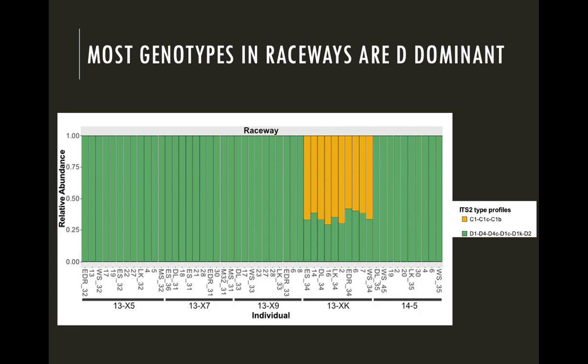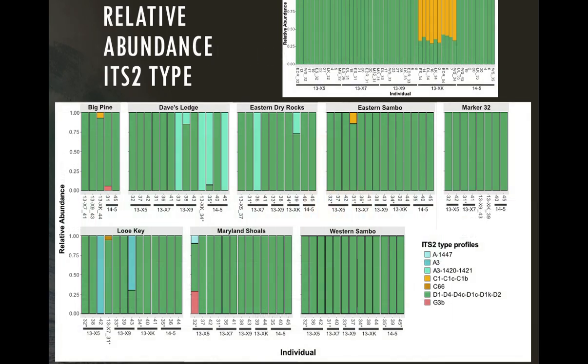That's why they're all clustering together. Two years later, most of them stay Durusdinium in the field. They keep that Durusdinium, except for these few weirdos that actually do switch back to Cladocopium. I don't know if it's shuffling or switching, but they switch back to the dominant symbiont of the site. We never detected it in any of the raceway corals. We only see it in these field transplants, and what was crazy is you can't see the blues here, but we actually get a couple different ITS type profiles, and it's site specific. Certain sites tend to have different ones, which makes us think possibly they're acquiring it once they're out in the field.